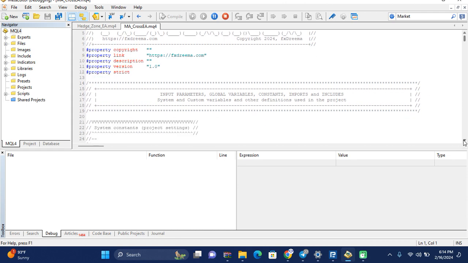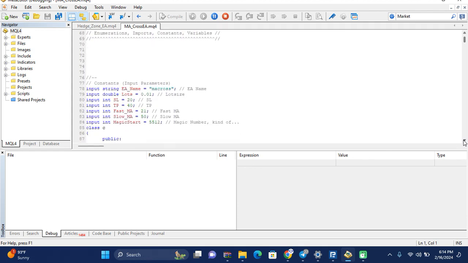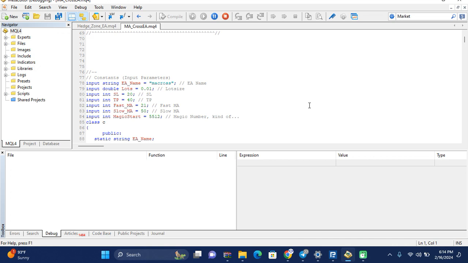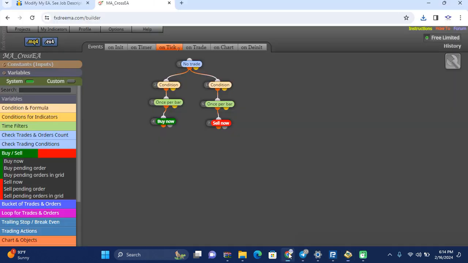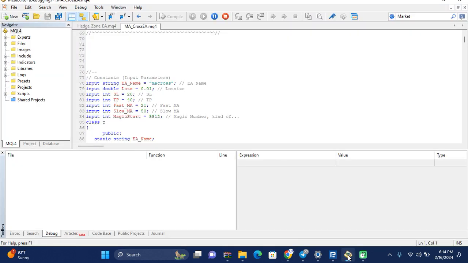Now we can check on the code. If you want to check, these are the inputs that we were putting on this chart. These are the inputs. If you check here, all this which is here, that's the same which is there.